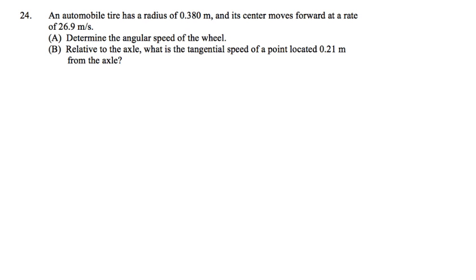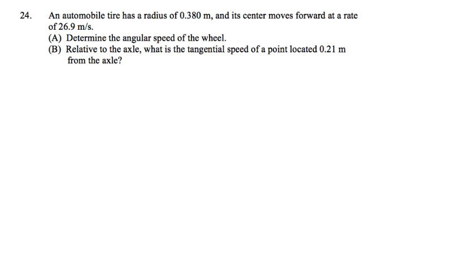Okay, so this problem here is a pretty straightforward one. I see angular speed as far as what they're asking for in part A, and I see something in meters per second, which is probably a tangential speed. And they're giving me the R. So it says determine the angular speed of the wheel.